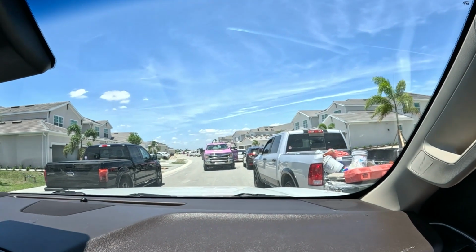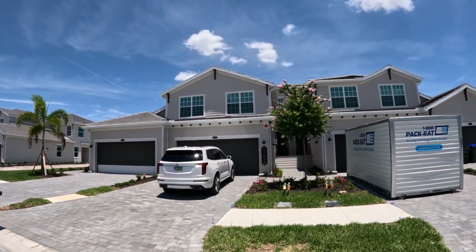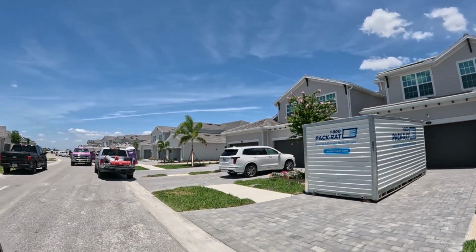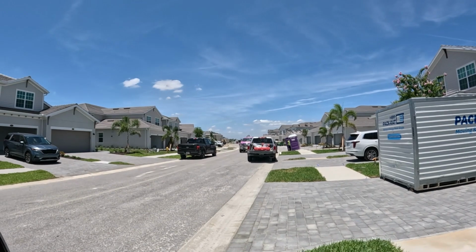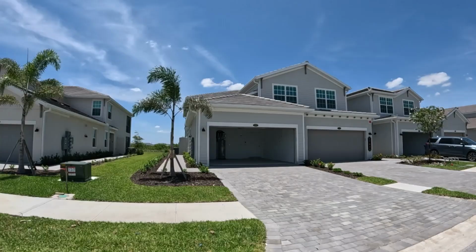And for the coach homes, the golf membership is $850 a month. That's the HOA, $850 a month, which includes the golf membership. Now, while we're trying to get out of this street, let's talk about what kind of amenities are going to be in here when this is all said and done. Let's take them over there so you can see what's going on. Okay, we'll drive over there and show you.